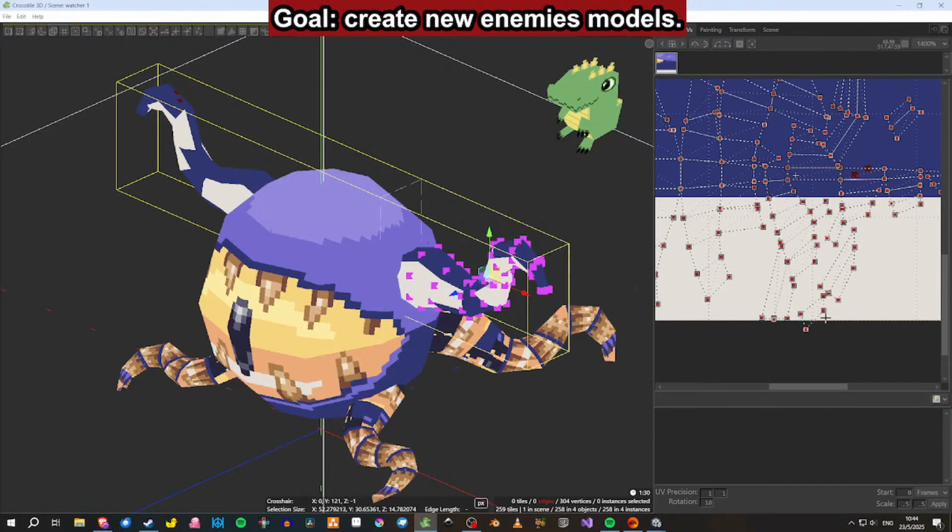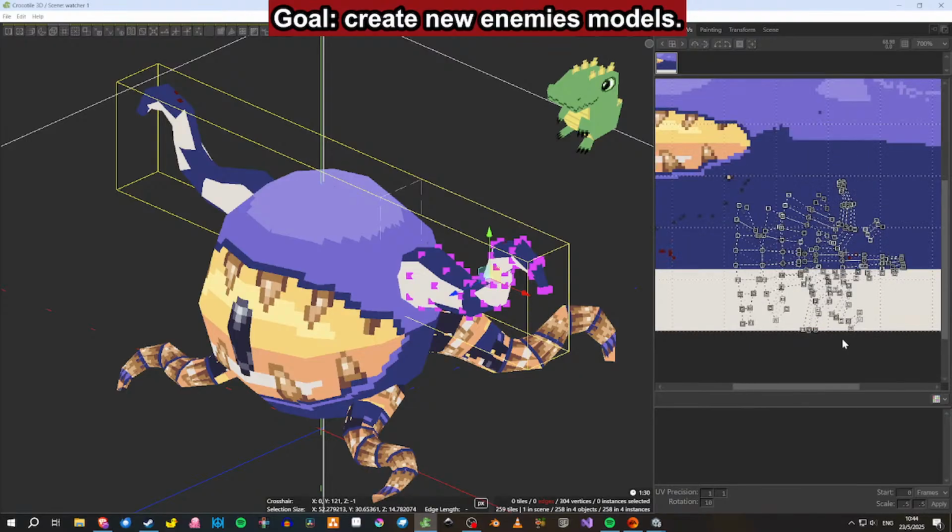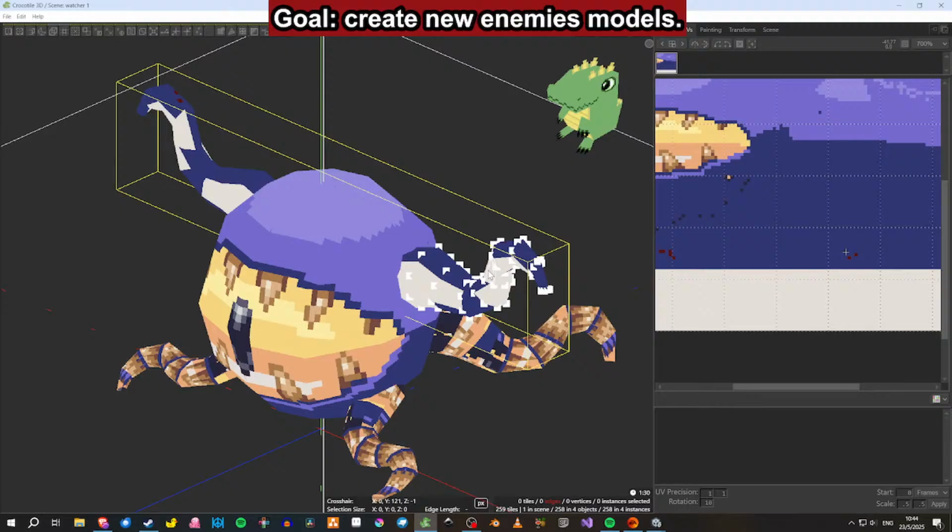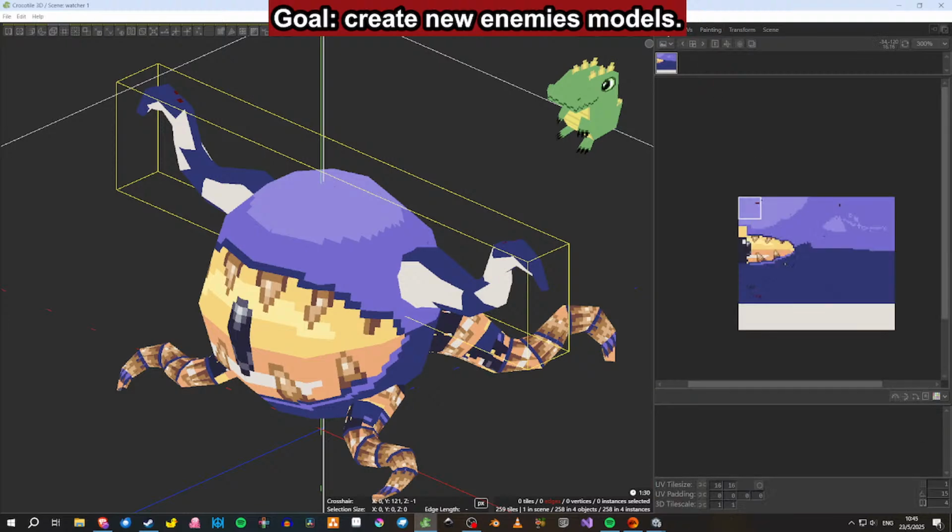Okay, I think I can move it. I can move this. There, no problem. Okay, so now I need to start painting. There.